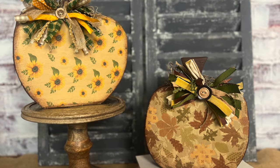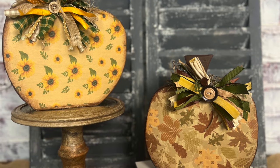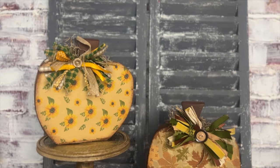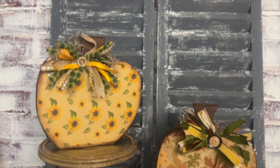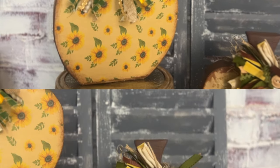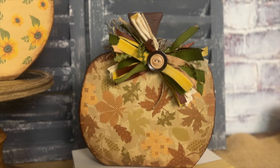The second pumpkin is also some wrapping paper, and I did it the exact same way. I also added a button to my messy bows, but you'll have to let me know what you think. Would you have walked right by those jack-o'-lantern painted pumpkins at a thrift store?